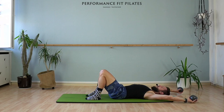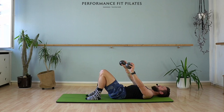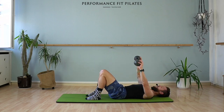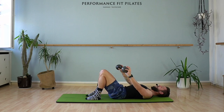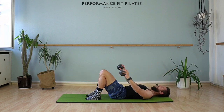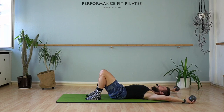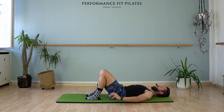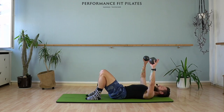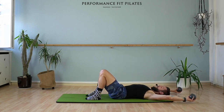Sometimes what can happen if we bring our arms right next to our head is a little bit of pressure in our shoulders. If that's too much for you, you can open the arms. They don't have to be shoulder width apart. They can be also a little more. Up. And again here, watch your shoulder joint. Good. Last time.